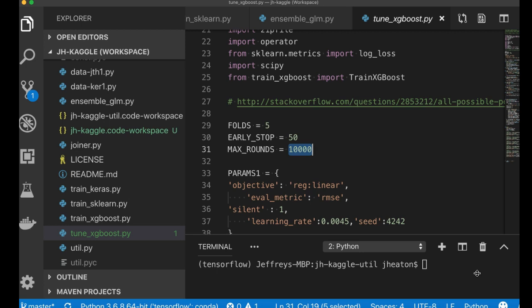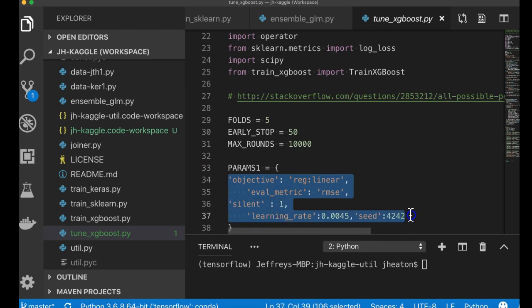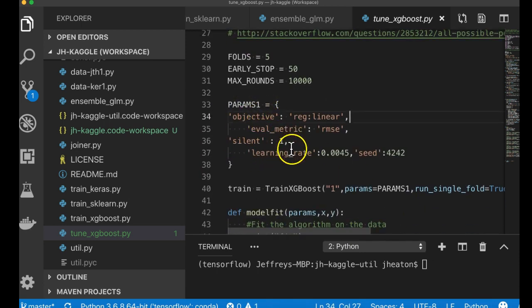And by the way, hyperparameters, these are all of these configuration properties that you pass into something like an XGBoost. You need to give it, params1, an initial estimate of what you think the hyperparameters should be. Usually I don't put too many into here. I do start it often with a relatively low learning rate. You could start it even at a somewhat higher one, let it experiment with that. Seed just makes things consistent. You definitely need these two. These two won't be changed. Those are your base. It's a regression. And the evaluation is root mean square error. This is set up for the Kaggle Mercedes dataset.